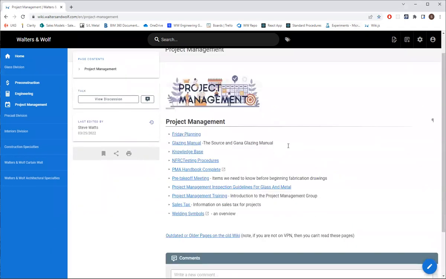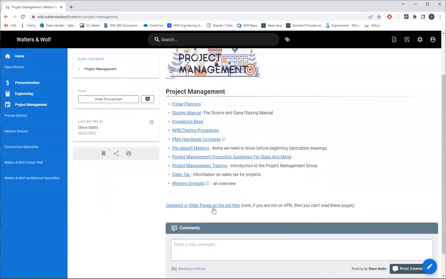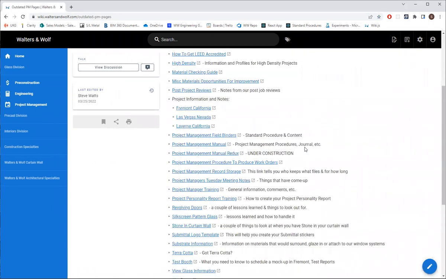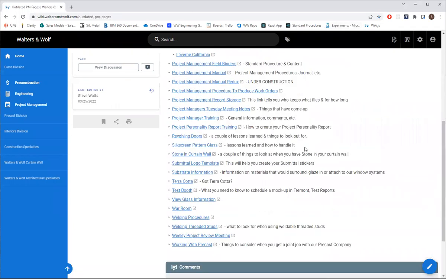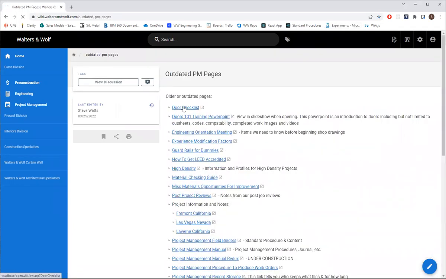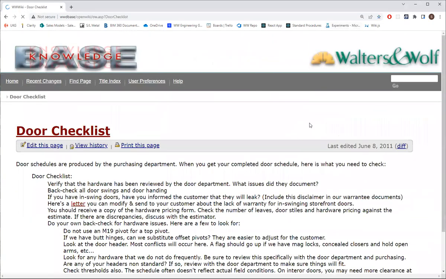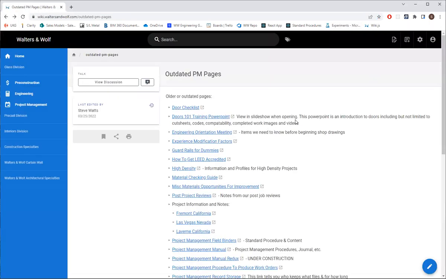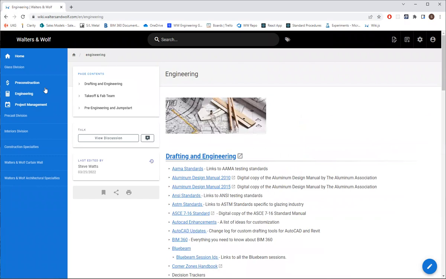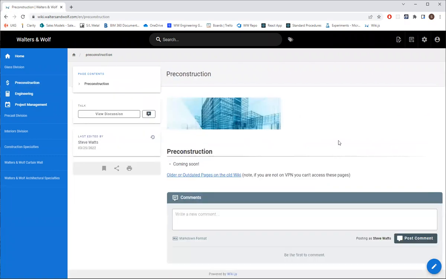I've taken out some of the older content. On some of the pages, you'll see the older content. If you click on that, it'll take you to the rest of the list that was on the original wiki. And then these will sort of bounce you out to the old wiki. So if you're not on VPN or you're not in the office, it may just bomb out on you. But I just wanted to make it so you can still get to everything, but it wouldn't be in the new wiki. So that's the first thing. That's how you get to things.